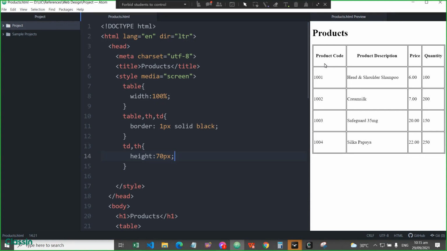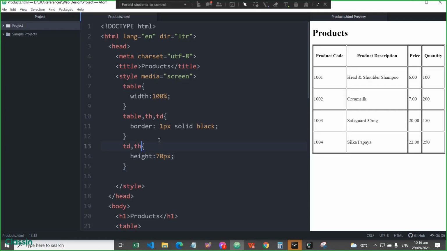Okay, now you can also apply other properties like alignment. So how will you align the content of your table or the data of your table? So you can use the text align property.